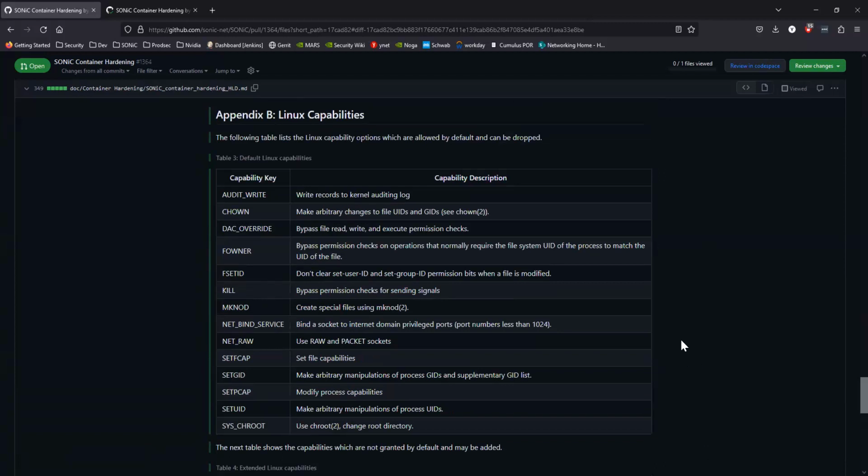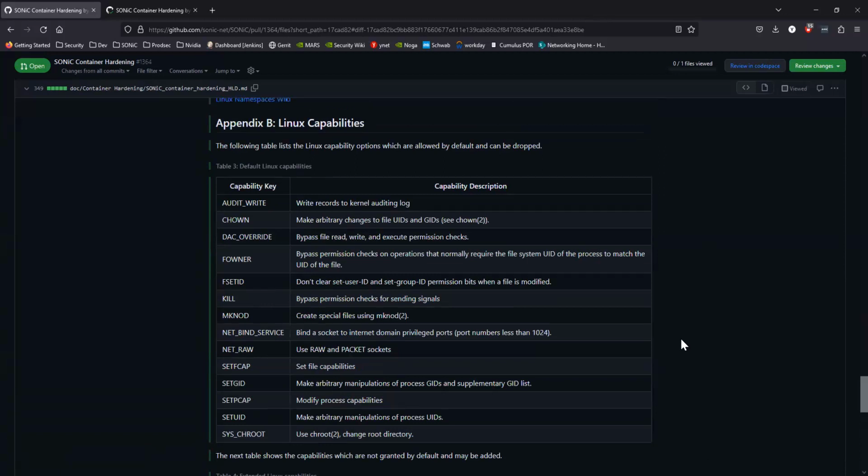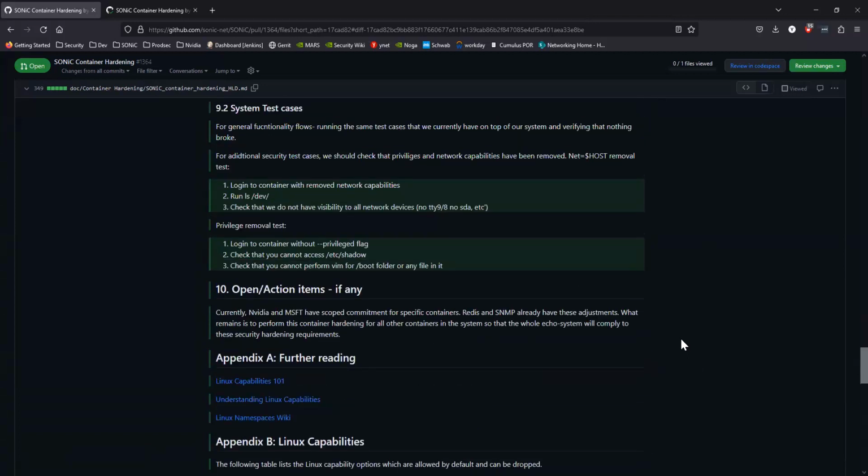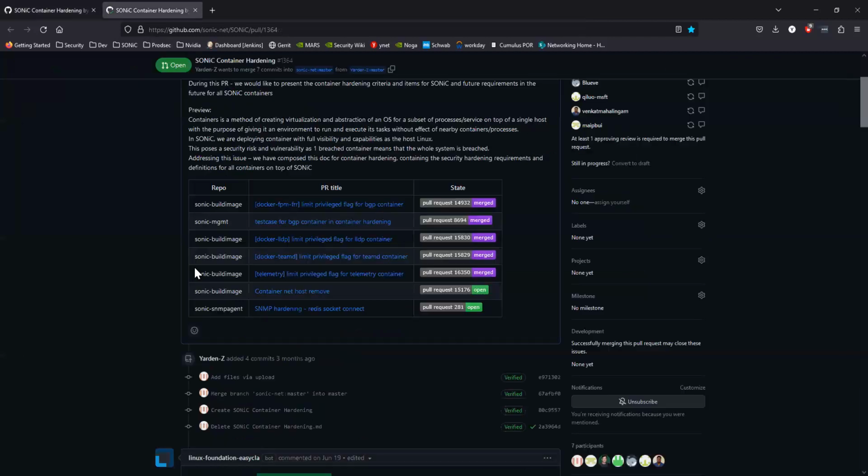Is there monitoring available to flag any containers running in privileged mode, or any kind of notification, access log? There are tools to test it, but I'll give a brief answer. Currently, all containers are running as privileged. All containers of SONiC are running as privileged, except the ones we reduced. There is a test that they have written here in the SONiC management, where we can expand. Here, we're testing that the specific container to remove the privilege from is running as non-privileged. We can expand this list and test that this test is passing. But other than that, we have nothing.